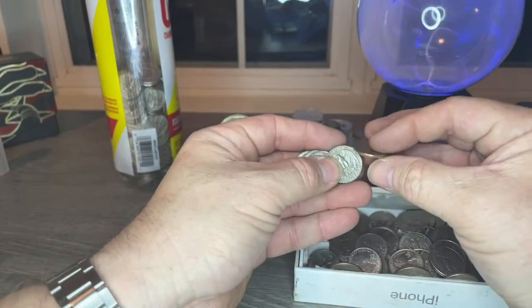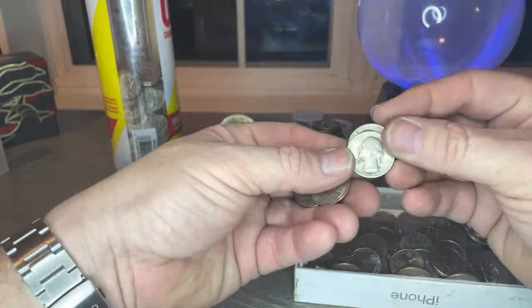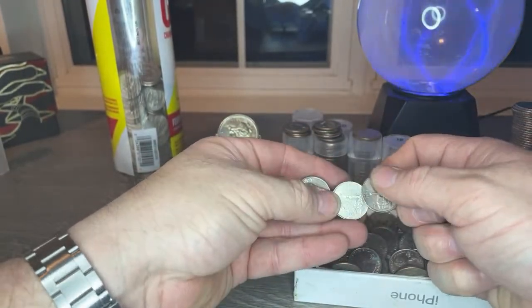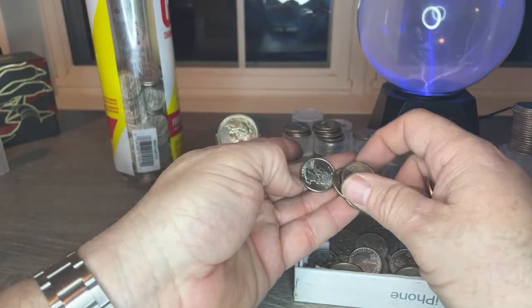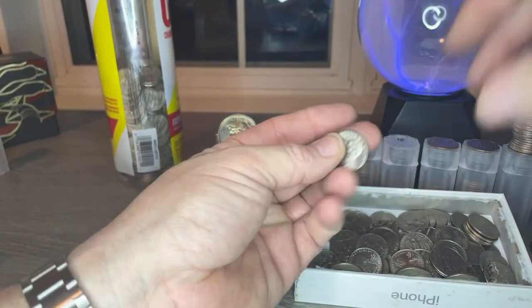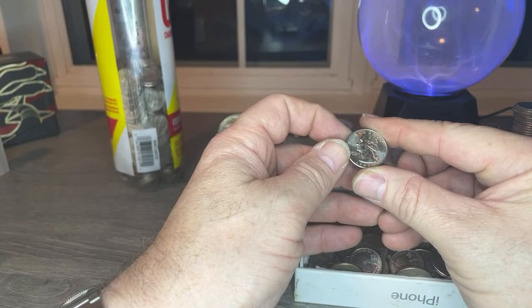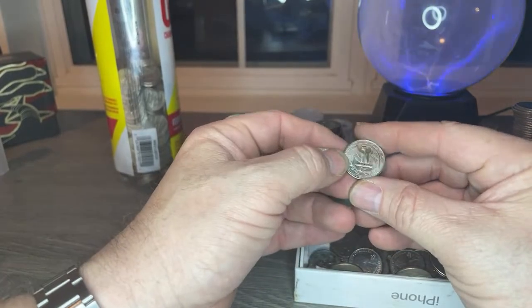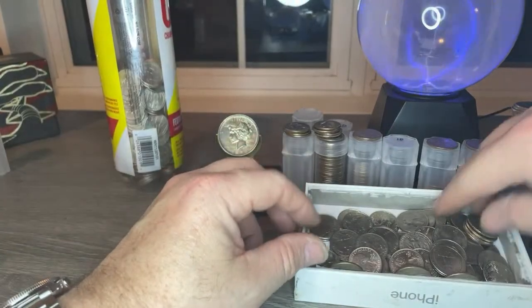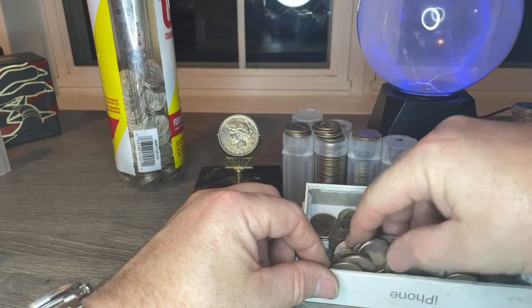All right. 79, 65. That's the heartbreaker. That's my heartbreaker quarter because it's just a year off. Boy, look at this 95. This is a beaut. That is a beaut. That 95 Philly. That looks great.